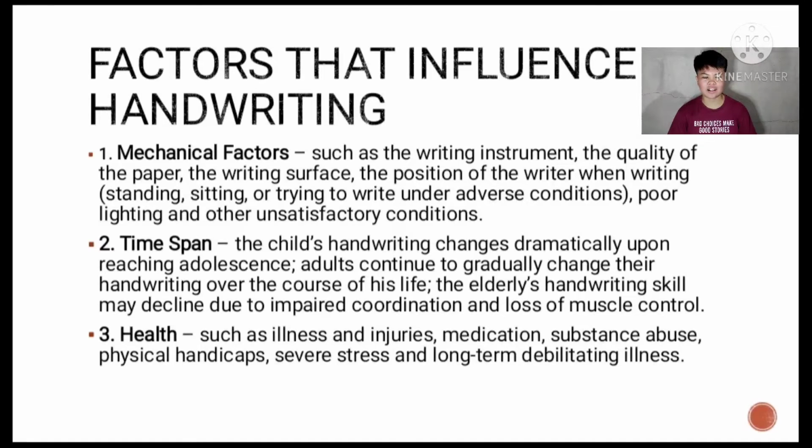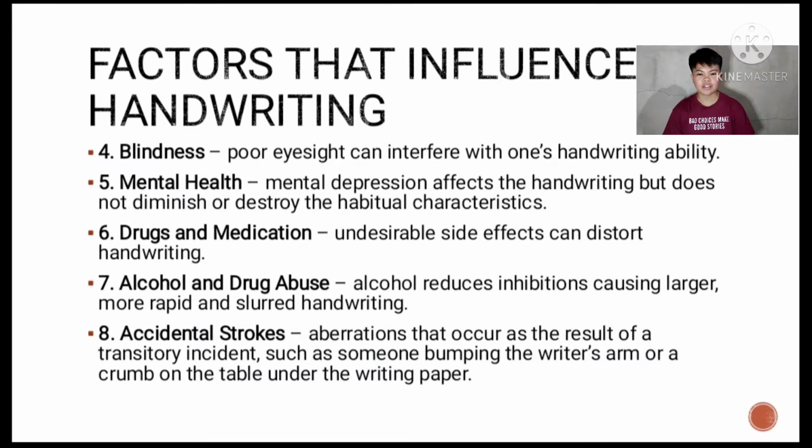The third one is health, such as illness and injuries, medication, substance abuse, physical handicaps, severe stress, and long-term debilitating illness. Fourth, that can influence handwriting is blindness. Having poor eyesight can interfere with one's handwriting ability. Fifth is mental health. Mental depression affects the handwriting but does not diminish or destroy the habitual characteristics.